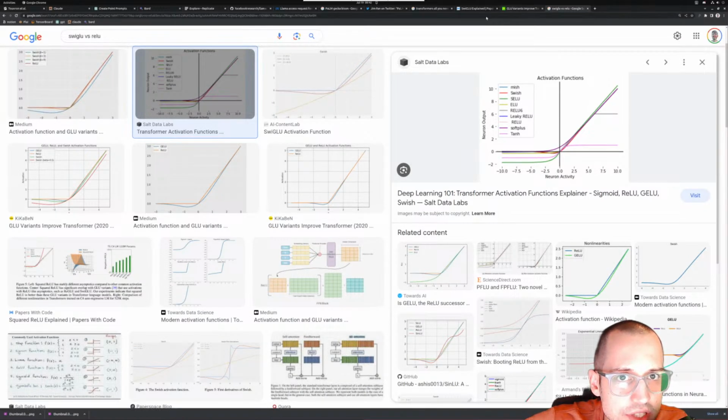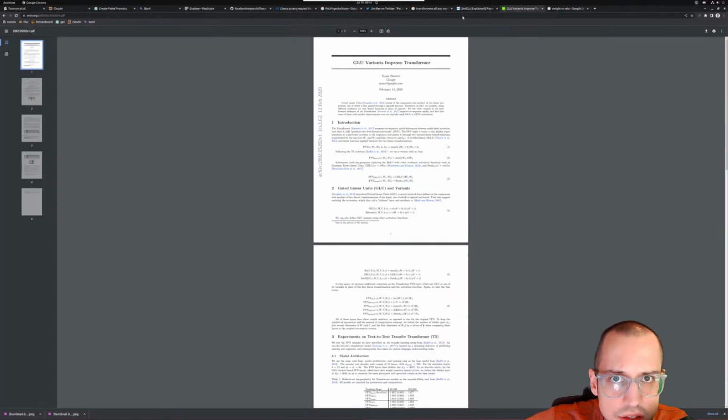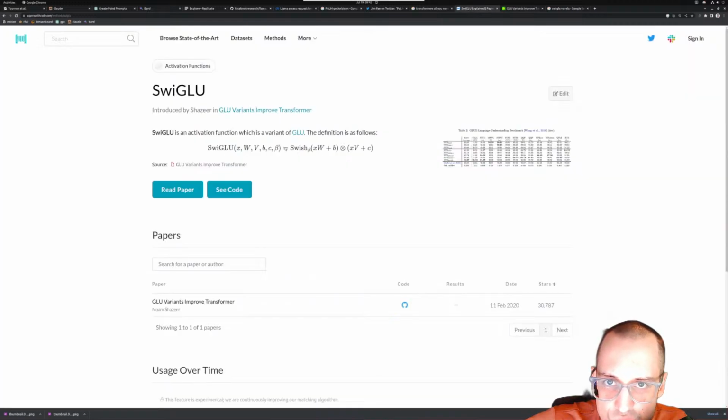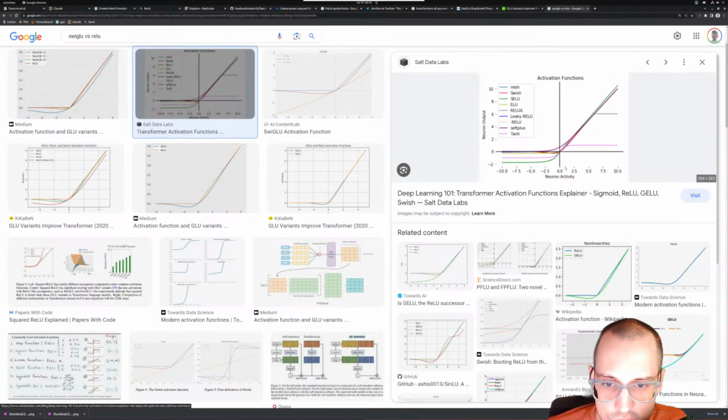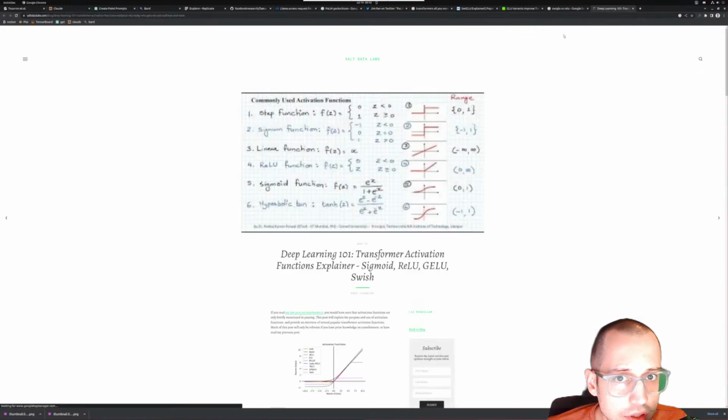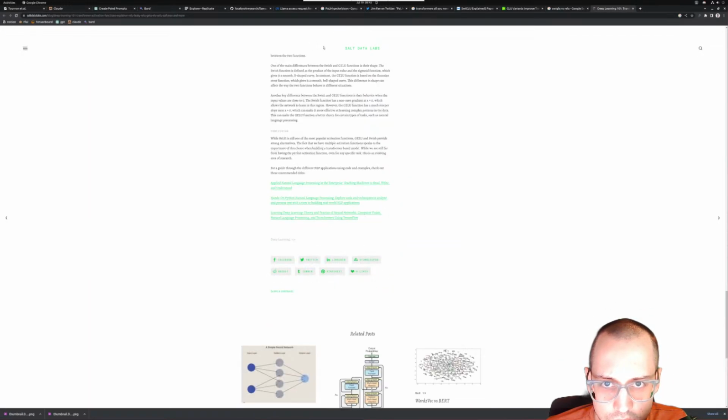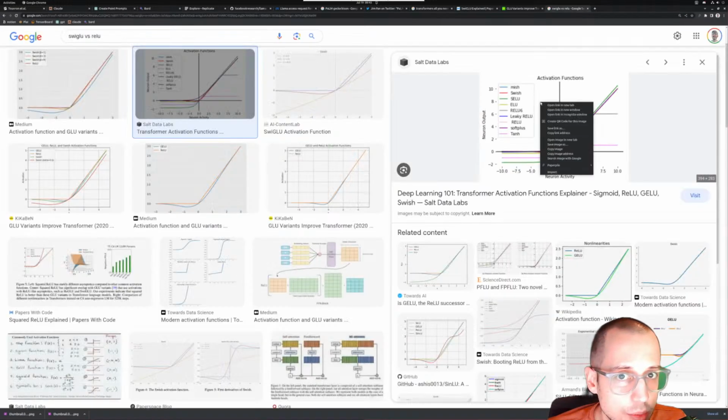So it kind of sounds like SwiGLU is Swish plus a linear component here. So it probably looks like this Swish. Swish is the red one. Open image in new tab.